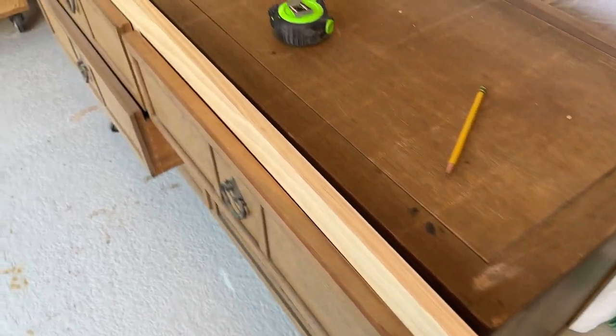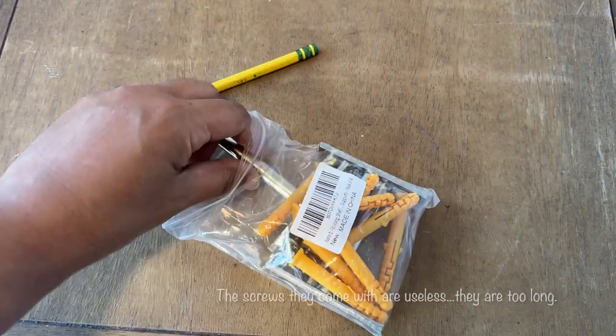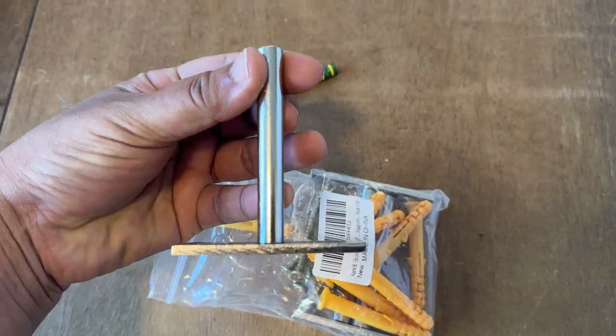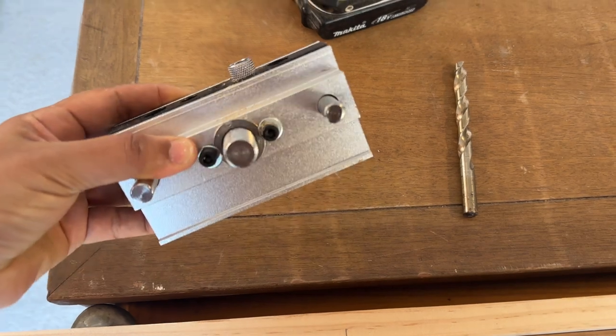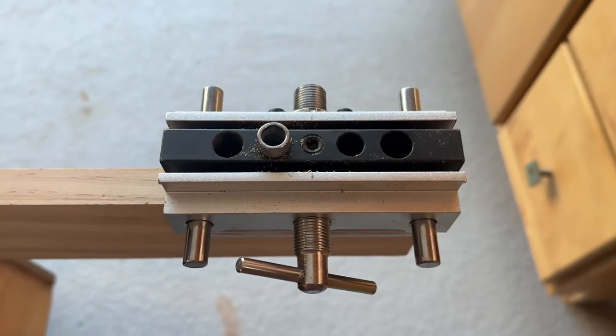For the shelf, I'm using a 1x4 and these floating shelf brackets. I got them on Amazon. They come in different lengths depending on the depth of the shelf. I got 3 inches and I'm placing them about 18 inches apart. The main thing with installing these is to ensure you drill the holes straight in. So to help with that, I got this jig, also on Amazon. You just attach it and it guides the bit so it's nice and straight.